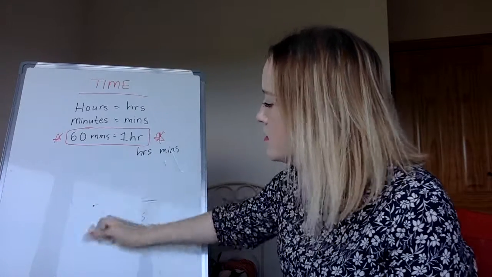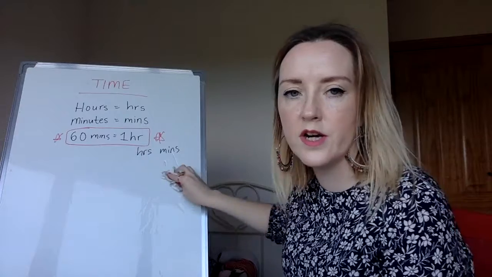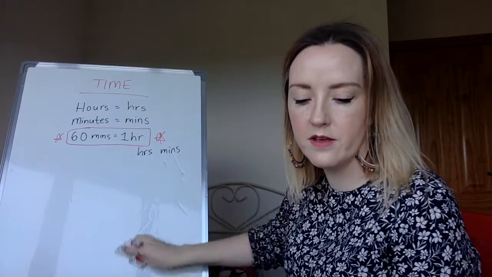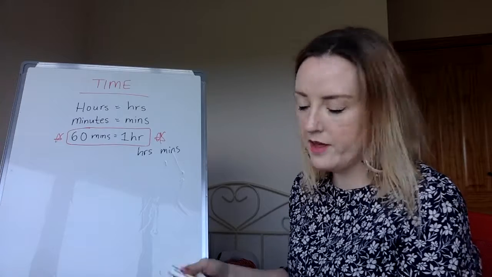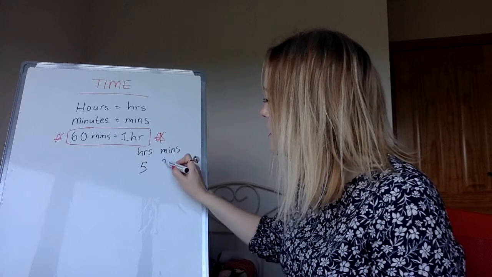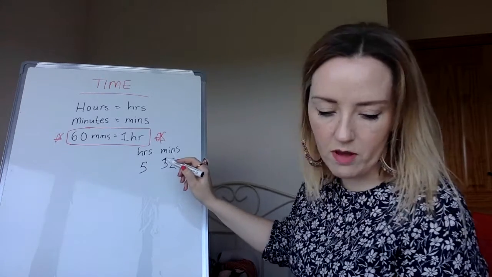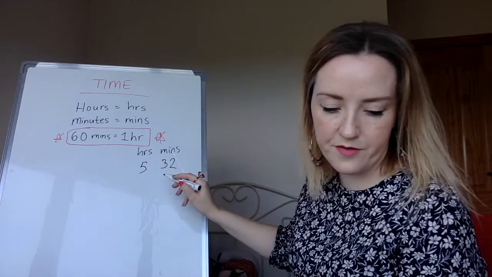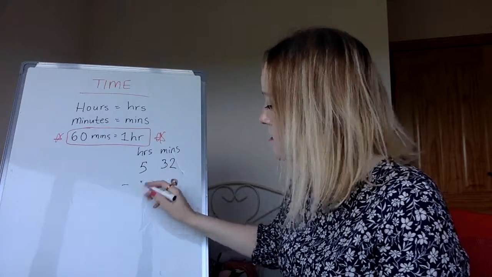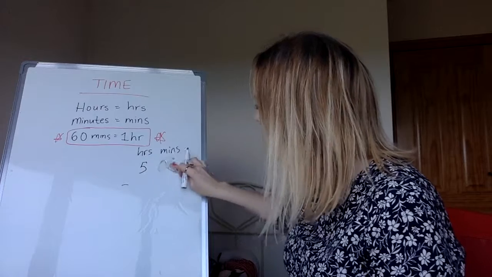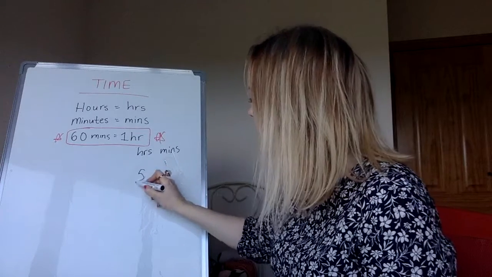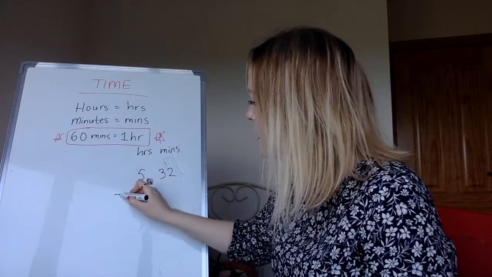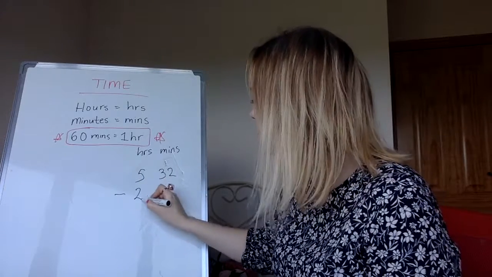Okay, I'll do another one. And again, use whichever method works for you. Long, short, do your rough work. Okay, the important thing is you're getting the right answers. So I'll do one in number 3, do number 3A. So we have 5 hours, 32 minutes. And I have minus, actually I should leave more space here for myself to work. So I'm going to do 5:32 minus 2:38.